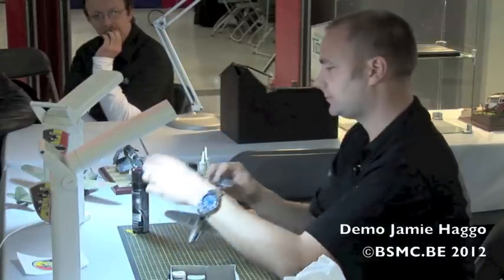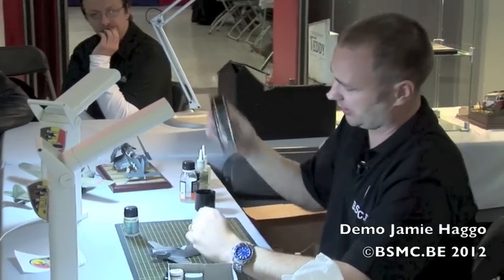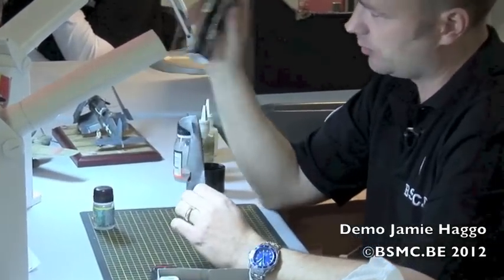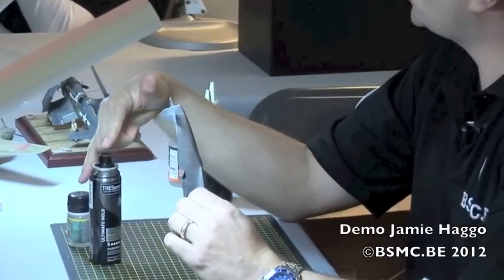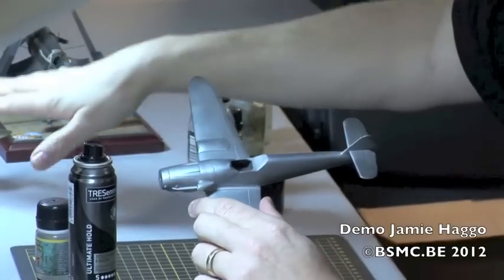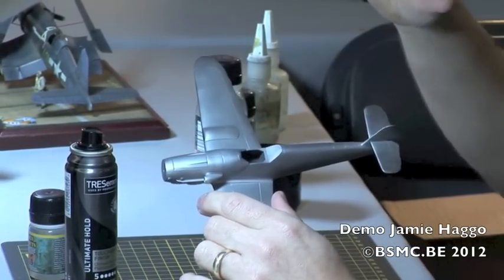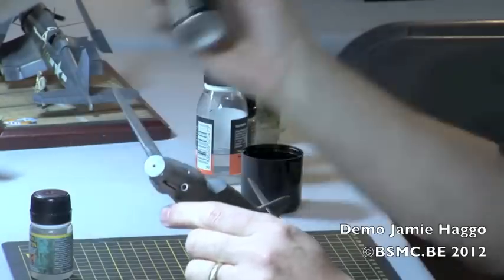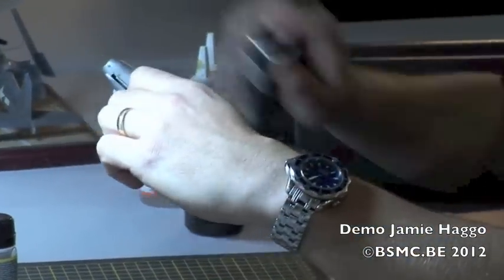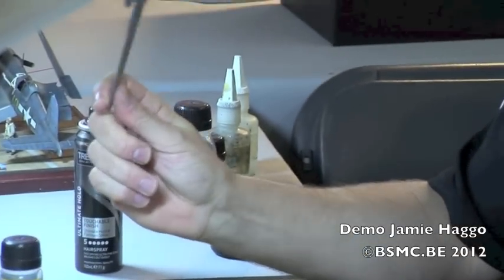All right. So what I'll do is give this stuff a bit of a shake. Now, the key to this is the more product you use, the bigger and more effective the chipping is going to be. For this sort of model, we don't want the big heavy chips. We want lots of small little chips for the initial effect. So, excuse me, it's literally that. That's all you're gonna need. Just a couple of blasts.